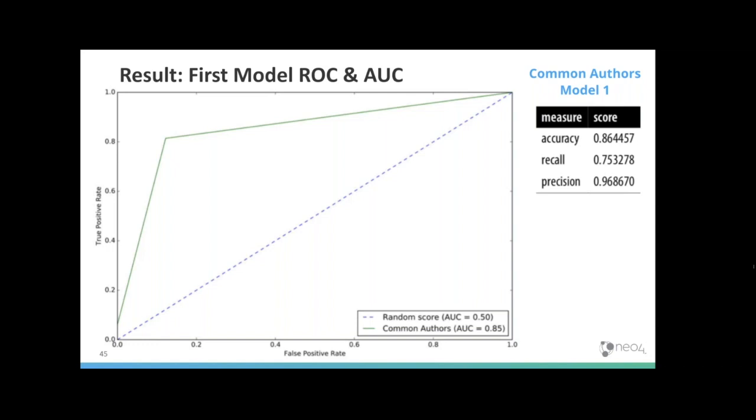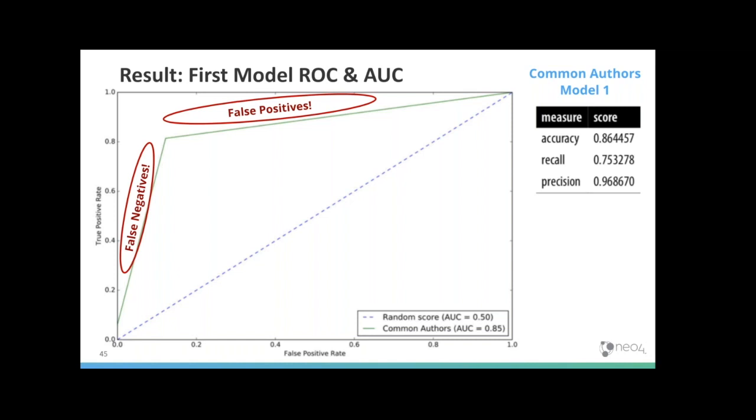because even with this common author model, we can see in the upper right, well, 0.86 accuracy, that doesn't seem too bad. Recall, and that's false positives, 0.75. So maybe I've got not such great, maybe I have a few too many false positives, but overall it doesn't look too bad. But what really happens here is we've got false positives happening here in this top area and false negatives in this left area. So depending on how it's always better, the larger the number, the better in general on these, the AUC curves or the area under the curve.